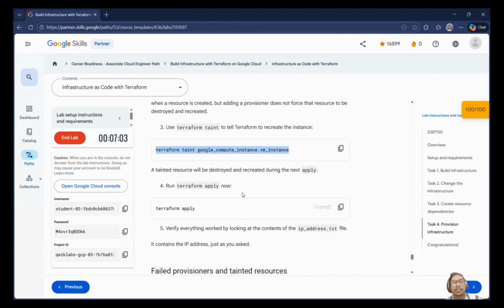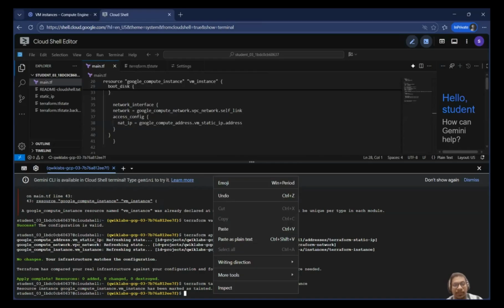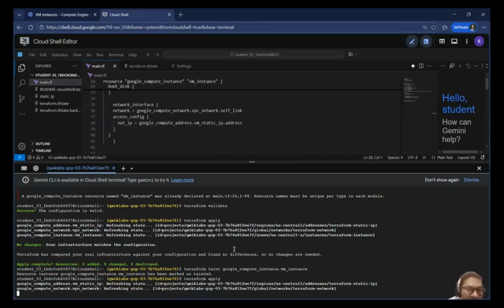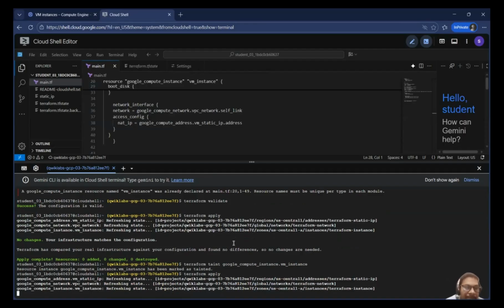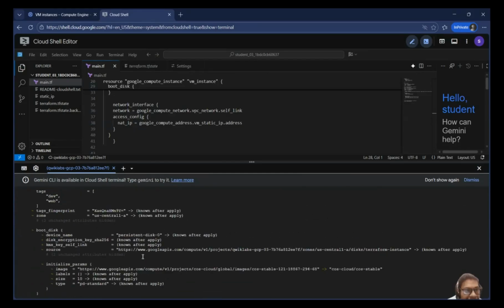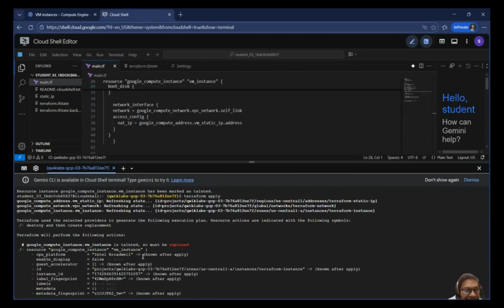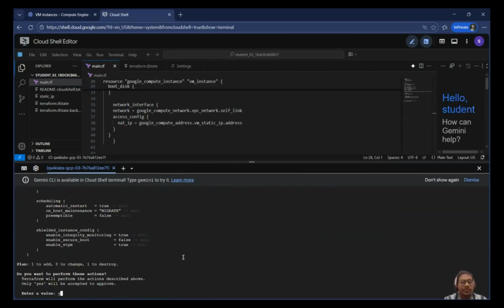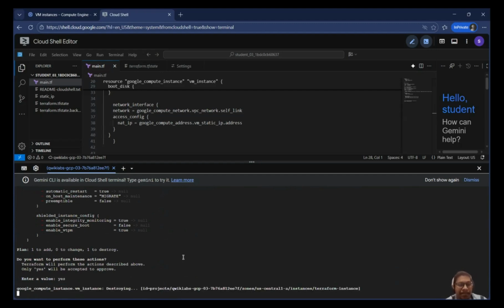So just like we are blocking that instance, once we click apply, first it will delete the existing one. Let's see. See, it must be replaced. Yes, it's destroying.